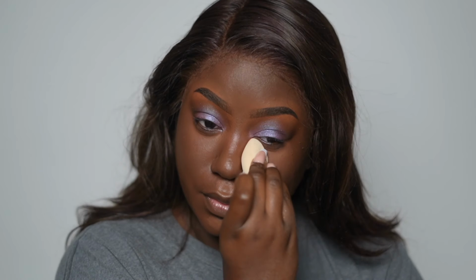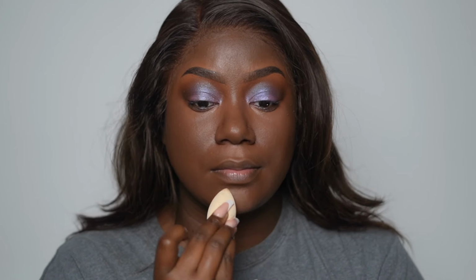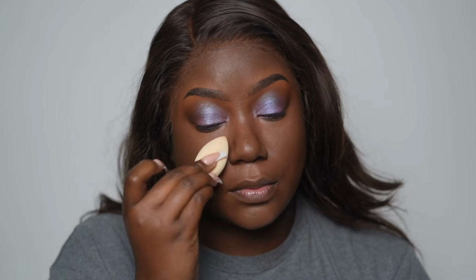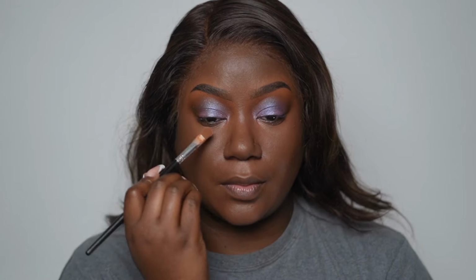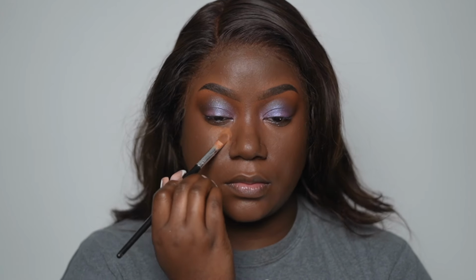So the good thing about NARS, this is why I absolutely love NARS. On their website, I think when you pick out the soft matte foundation for whatever skin tone you are, they will tell you the matching concealers to go with it to help you, and they are absolutely amazing. Okay, absolutely love NARS. I would definitely recommend NARS. I just try to use it sparingly because it is so expensive.